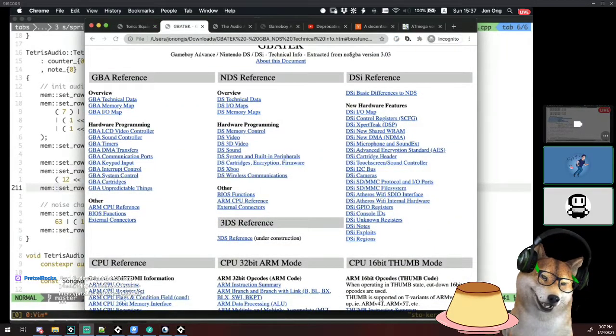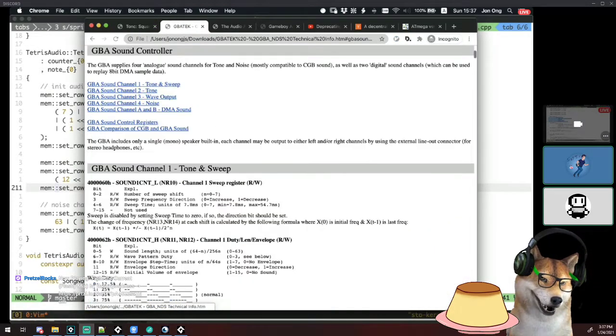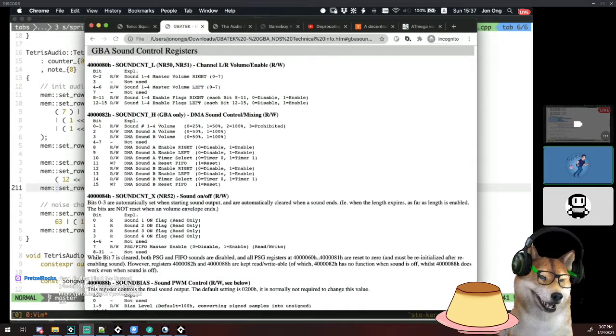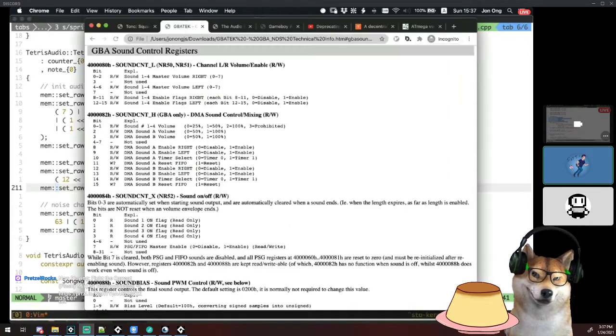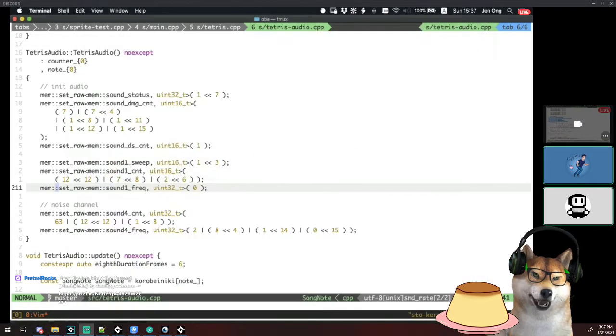Wow, there's everything there. Sound controller. Master volume. Sound control. I think. Which one is it? Oh my goodness.